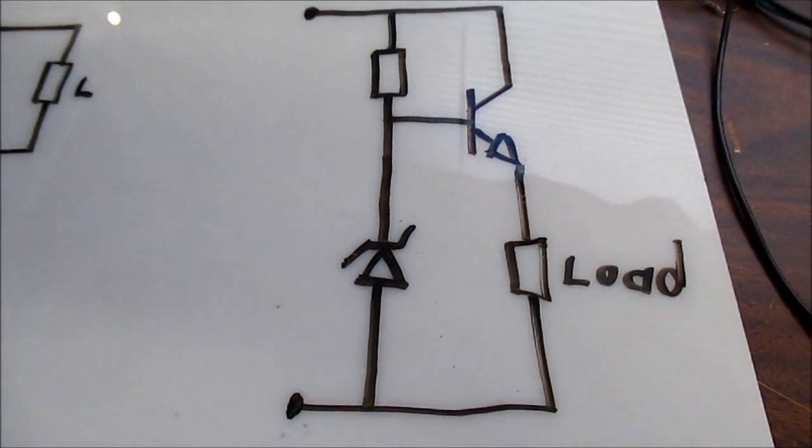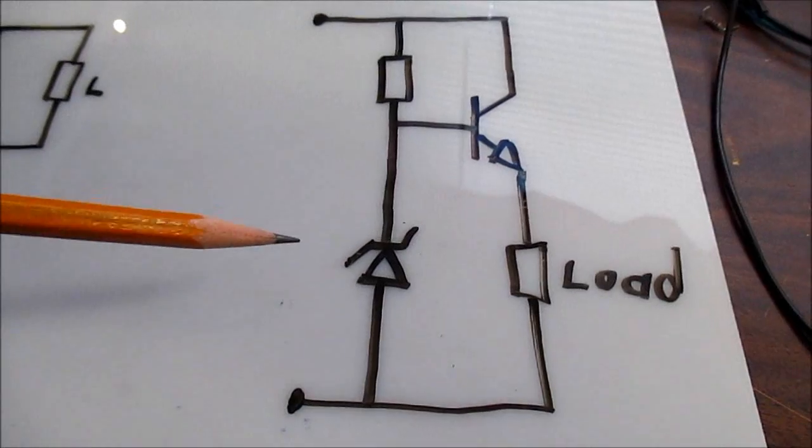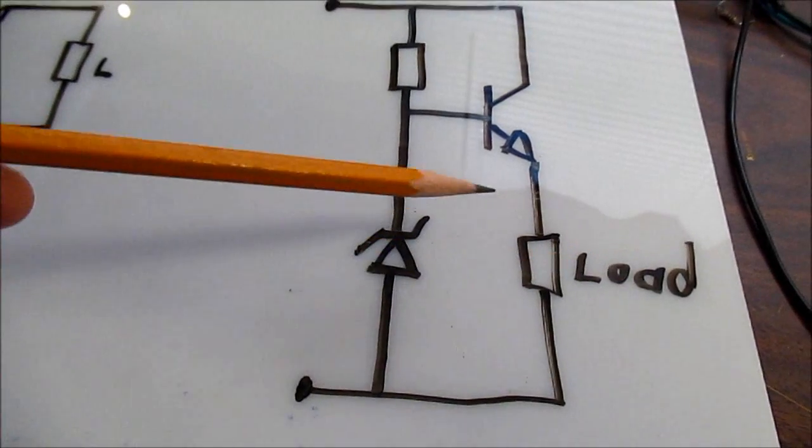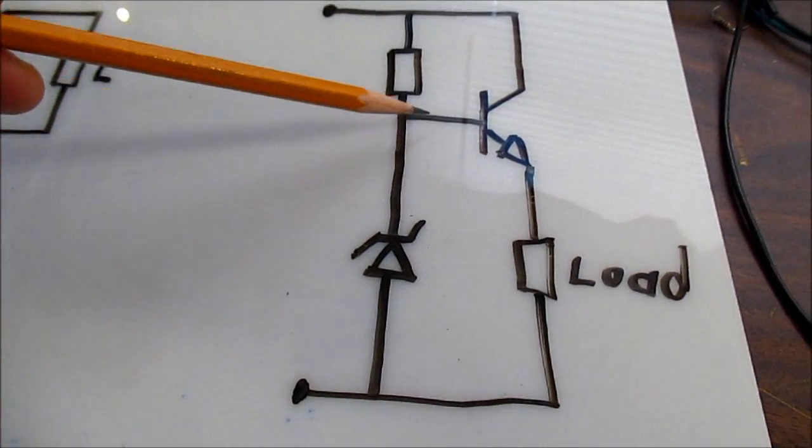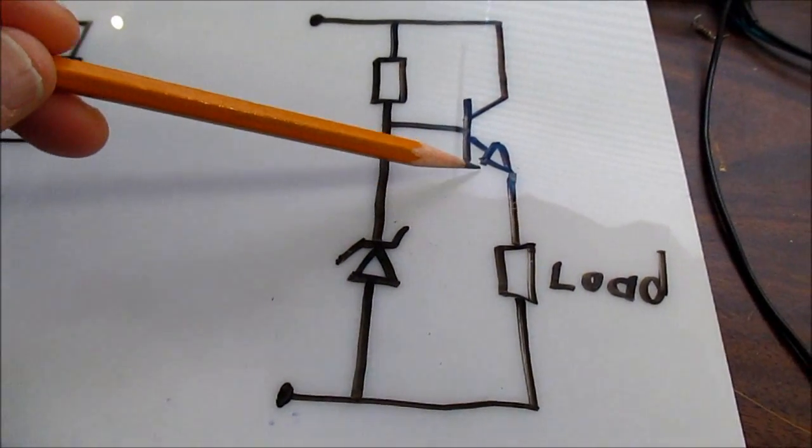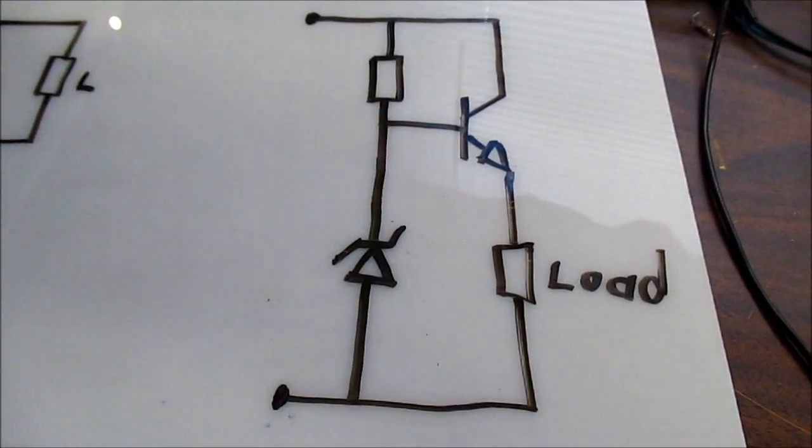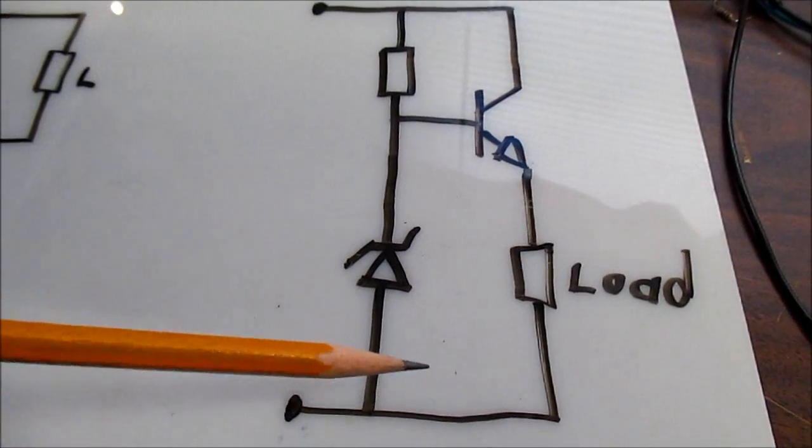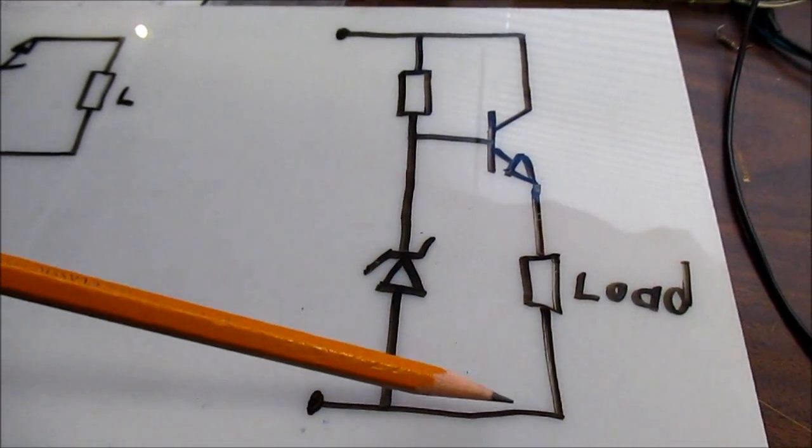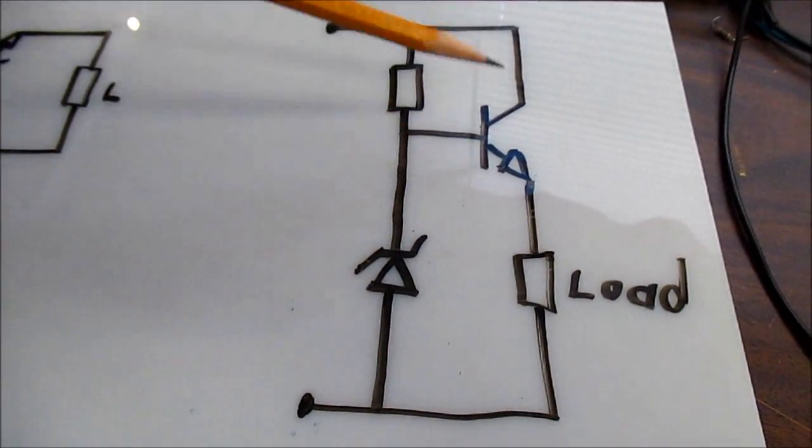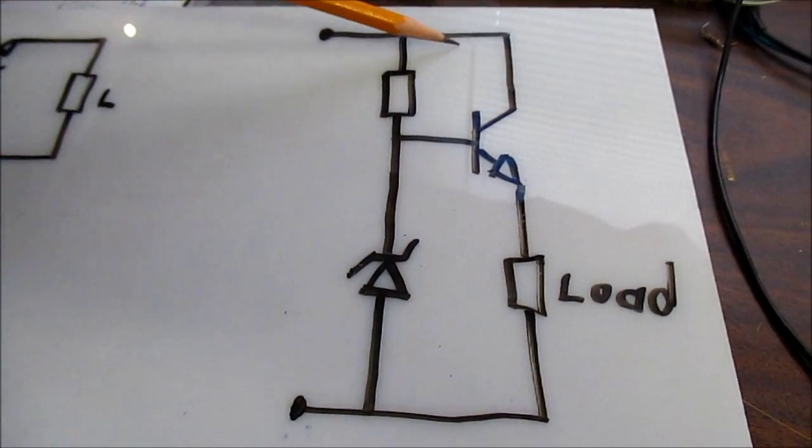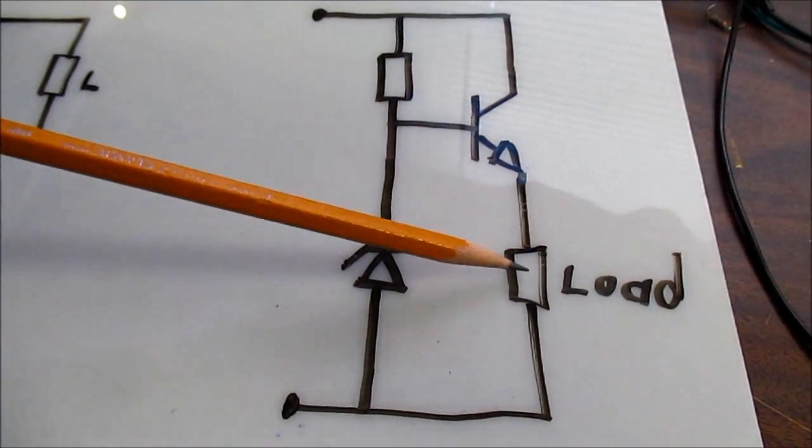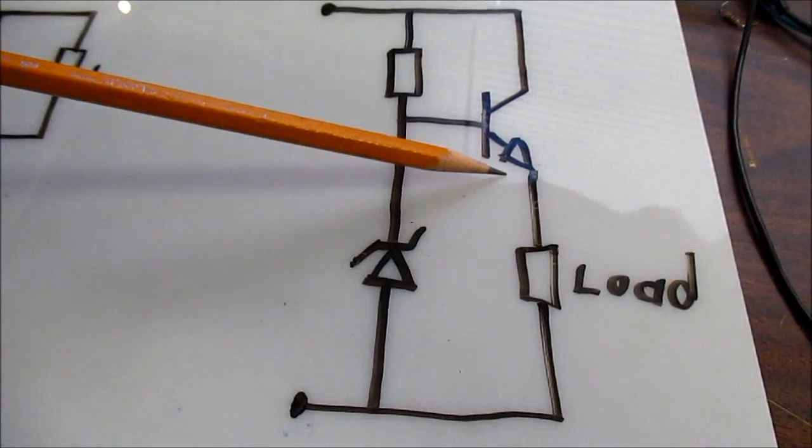So how does the circuit actually regulate under varying conditions, or what's known as dynamic conditions? As the load draws more current, I don't see any sensing devices telling the transistor to adjust. All we have here is just the load connected to the emitter. Well, how it actually works is through a function called negative feedback. So you have to look at the circuit as kind of a potential ladder as we go up from the bottom to the full supply voltage. The transistor is sitting atop this load. And we have a constant voltage out here.